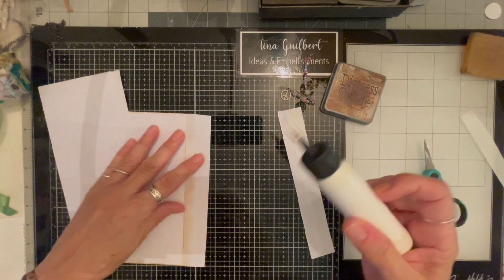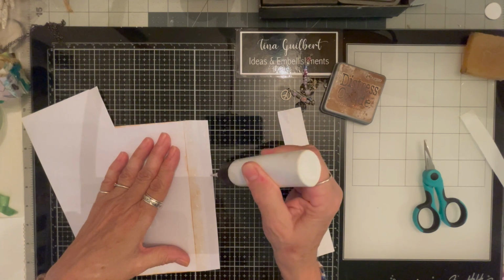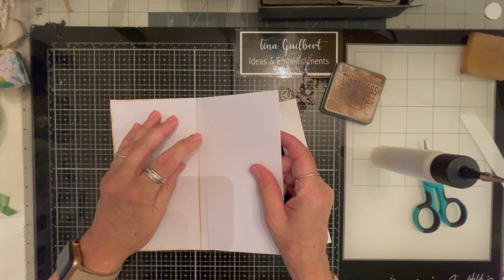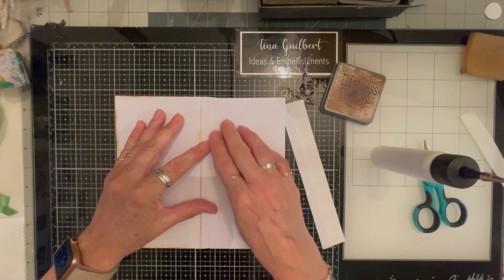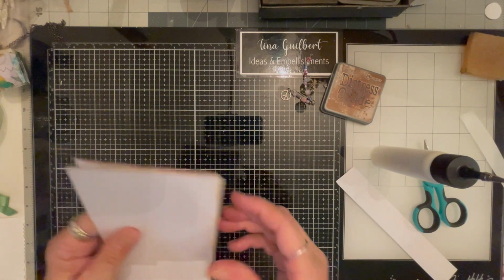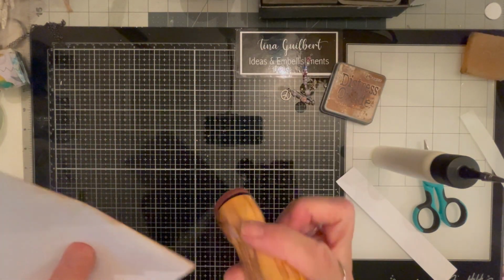And I'm going to put some more glue here. I want to make sure it's all glued down. And then I'm going to put this here, and line it up like that. You could do this with any size envelope. So now you have this. I didn't ink around this one, but I guess it's not really that important.